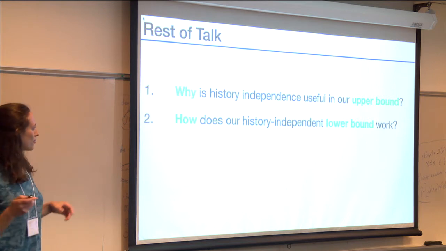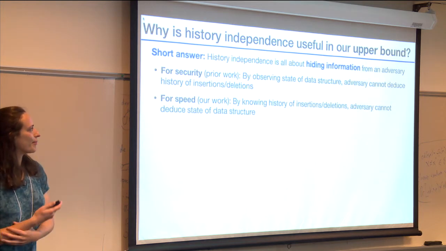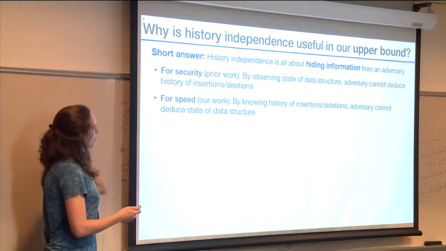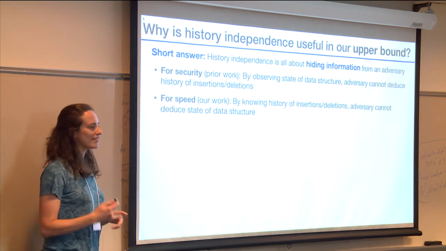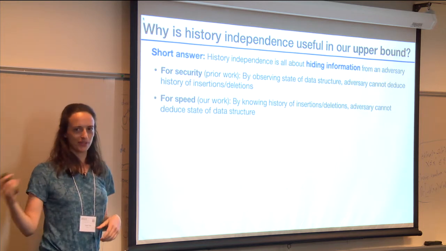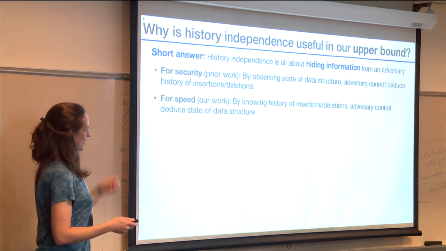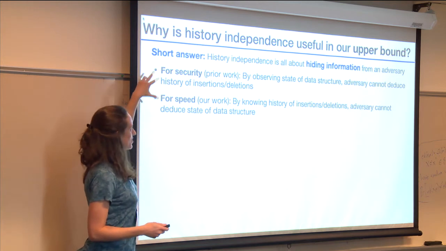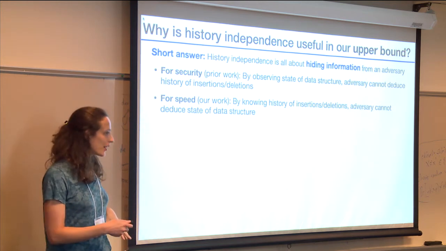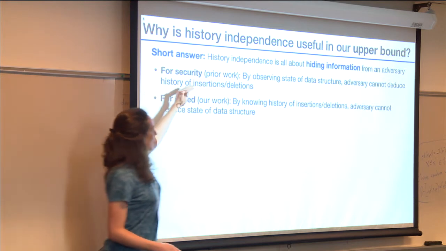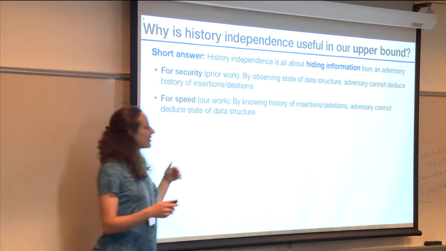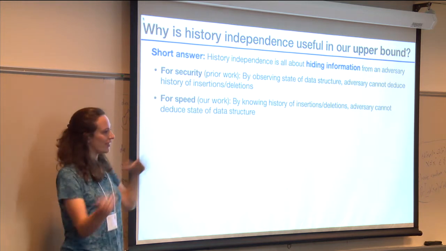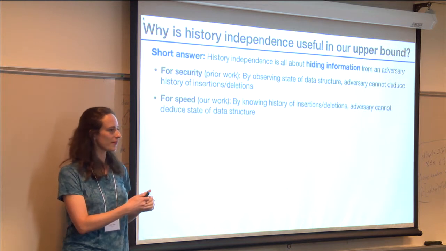Okay, so on to number 1. Why is history independence useful in an upper bound? Here's the short answer: history independence is all about hiding information from an adversary. In particular, for the purposes of security, which is how prior work used history independence, we're saying that by observing the state of the data structure, an adversary cannot gain any information about the history of insertions and deletions.